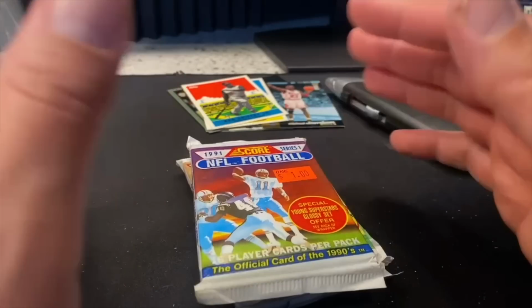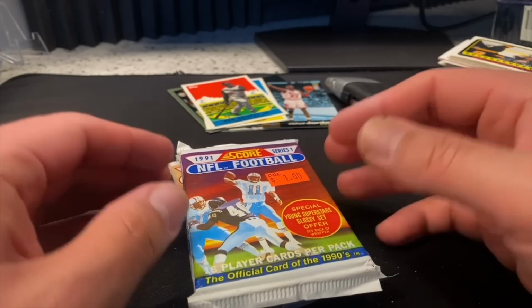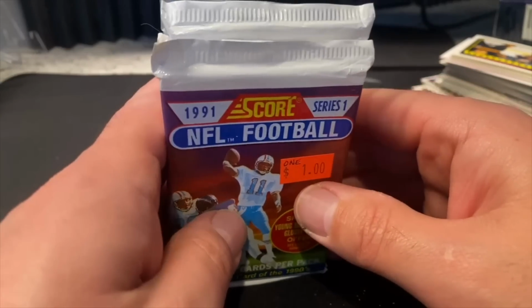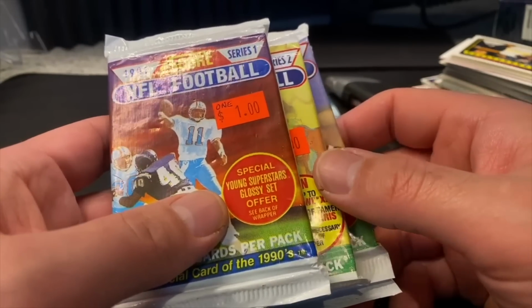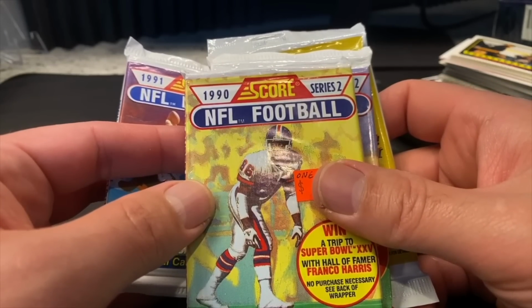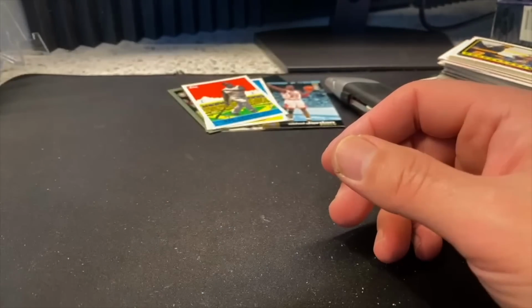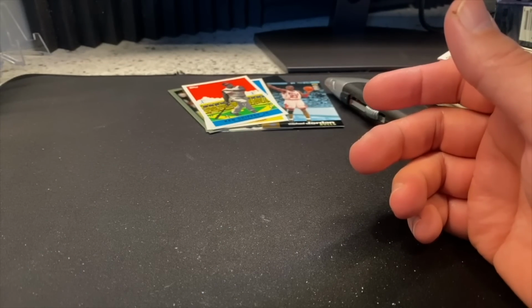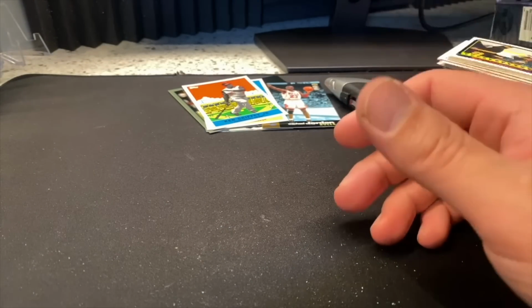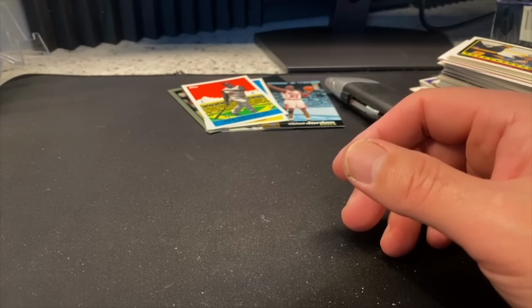Score Football is another example, like 89 Upper Deck to 1990 Upper Deck Baseball, of the huge cliff of value drop-off. 1990 Score Football compared to 89 Score Football is like, I don't know. 89 Score Football still goes for $800, $900 a box. 90 Score Football, you actually get paid to take that from a dealer, so there's that.